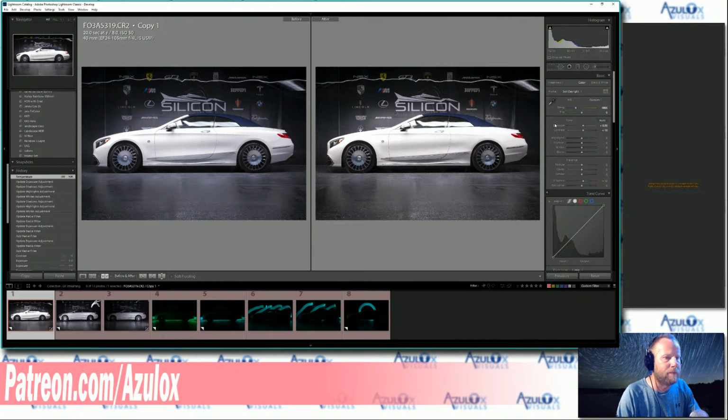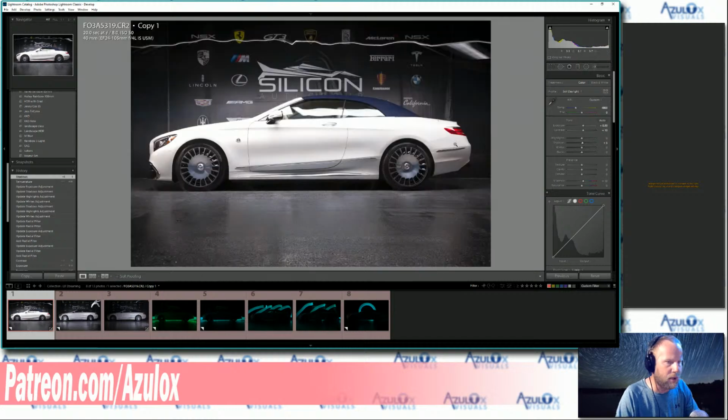Okay, so on this body panel, I don't really want to mess with the blacks at all. I'm going to bring up the shadows just a little bit, just to kind of get rid of this middle part right here. I'm just going to smooth that gradient out a little bit. Okay, and then we're going to add vibrance. I'm going to go vibrance 20. I prefer vibrance over saturation. I think saturation has a tendency to overwhelm the color channels, where vibrance is more of a perceptual saturation. So we're just going to make the vibrance a little bit more there.